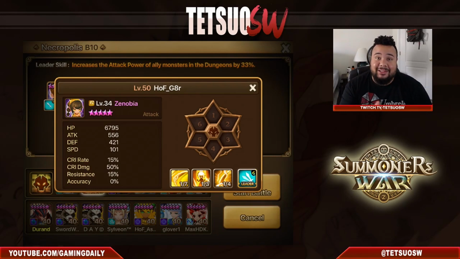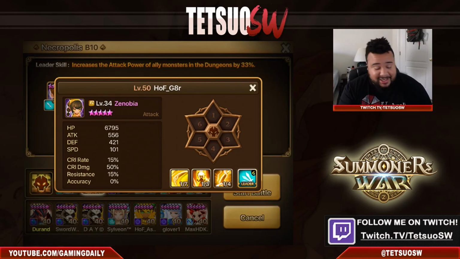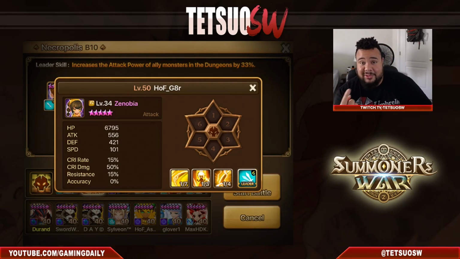I know I like to jump in and just be like, let's hope that everything's alright and find out what's going on. So, Zenobia has no runes. How she stayed alive till the end, I mean, not to the end, but reaching the boss, I don't know. So, one, 6-star this unit if you want to use her for Necro. Two, put runes on her. Yeah.